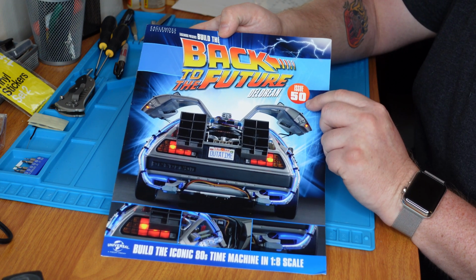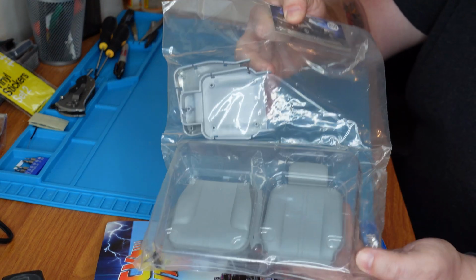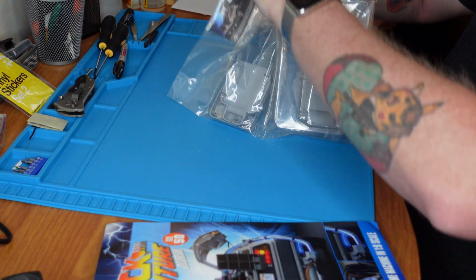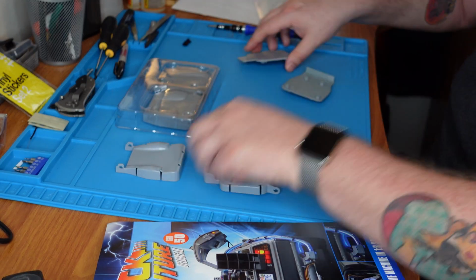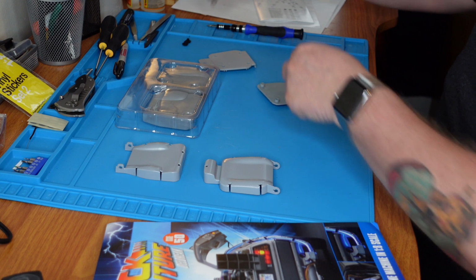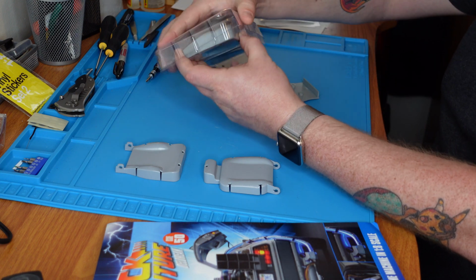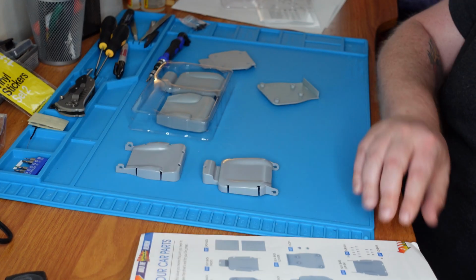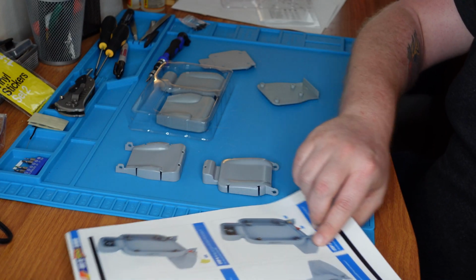This is the spectacular issue number 50, and this week we'll be putting you in the driver's seat. Actually, we'll be building the driver's seat, and that's it here. So I'm going to go open this up and get started. Okay, so we have DM and HP screws, and several pieces of the seats and the foam to pad the seats out. This should be a fairly quick episode. We just build the chair, the driver's seat, and then attach it to the floor pan.